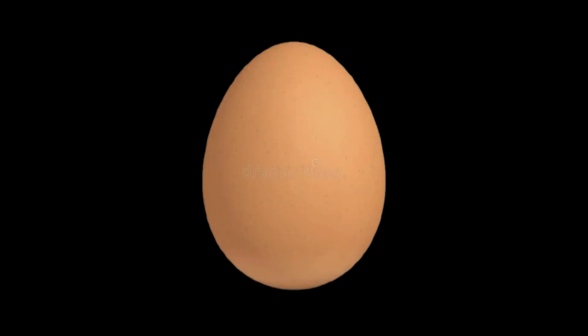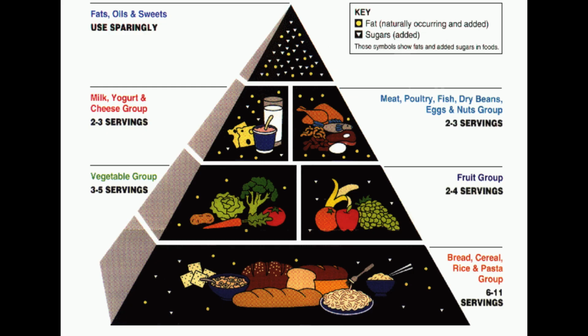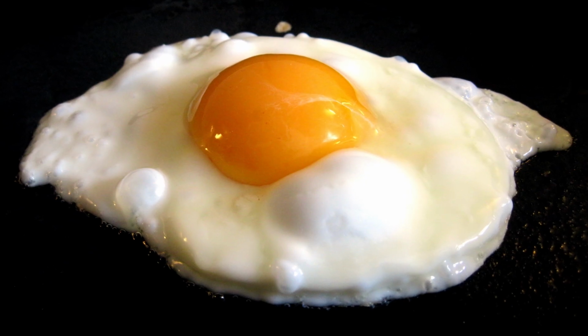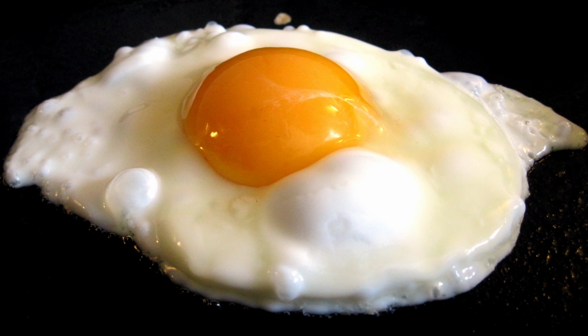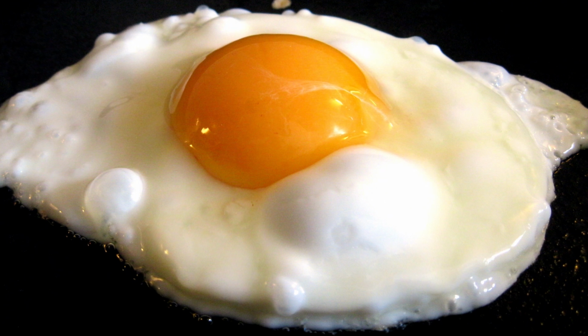Eggs actually have a lot of nutritional benefits. 1 large boiled egg equates to an ounce of meat in the U.S. Department of Agriculture's new food guide pyramid. While the white provides a lot of protein, the yolk contains all of the fat, water-soluble vitamins, and the minerals in the eggs. Most nutrients in an egg are present in the yolk.